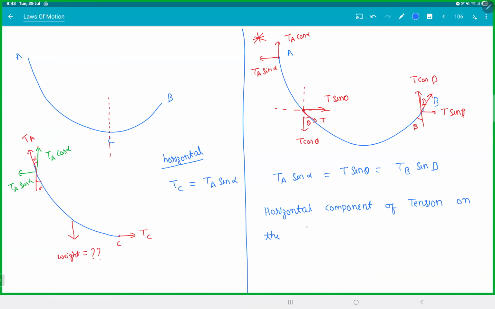This will be a multiple choice statement kind of question. This is how they'll ask theoretical questions. So basically in this case, T into sin theta remains constant. T is the tension at a point and theta is the angle with the vertical. Clear with this? The product will always remain constant. T changes, theta changes, but the product remains constant. All clear with this? Understood how to do these chain questions?